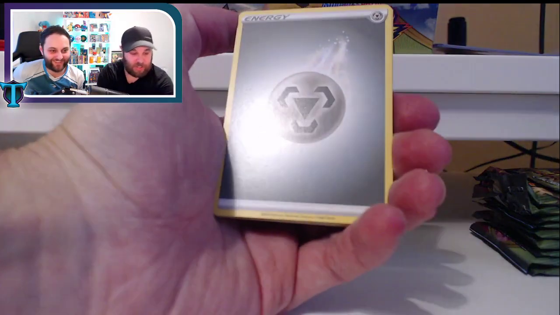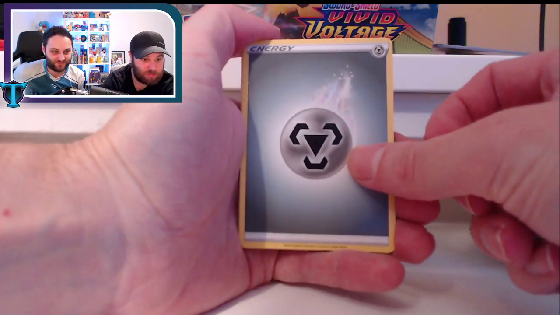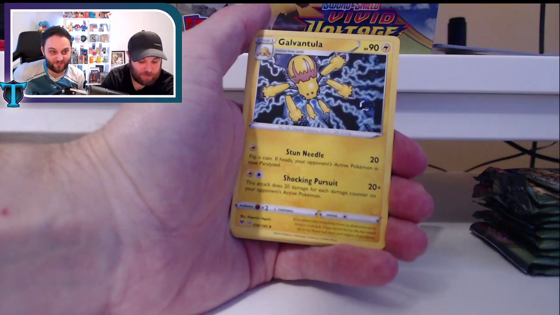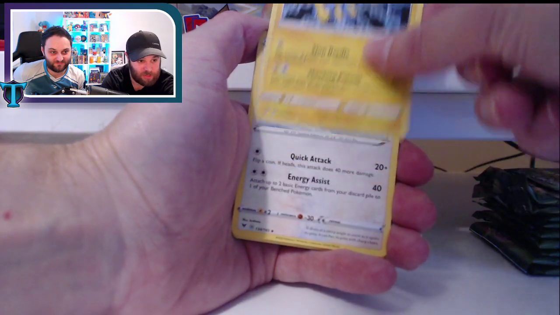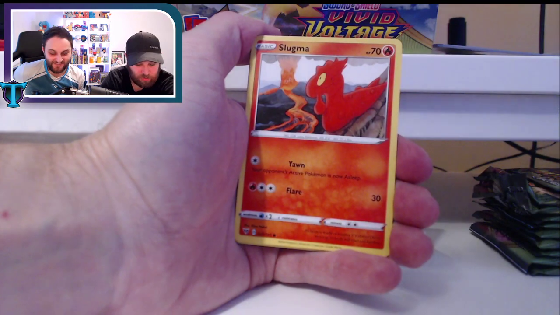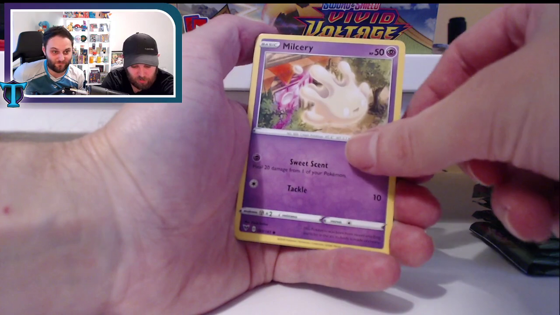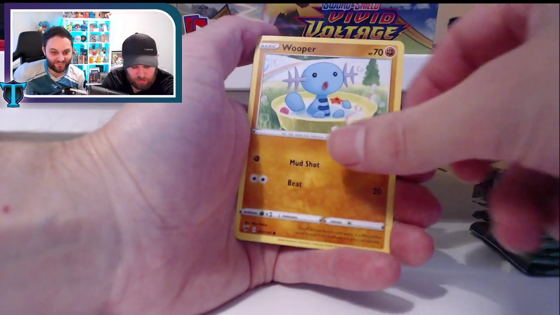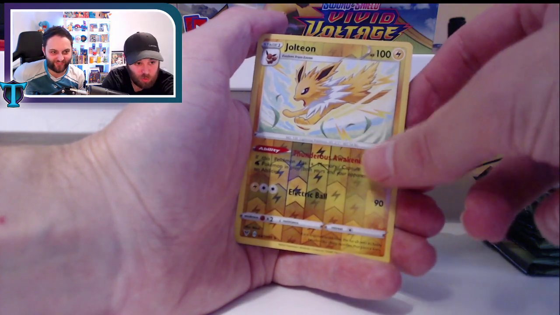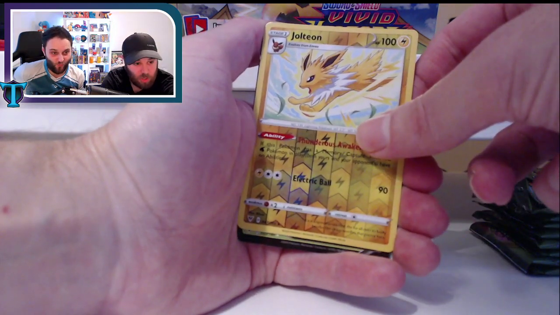Right. Oh, Steel Energy. I didn't guess. Right. That's rare, though. Steel Energy. Rare. Rocky Helmet. Galvantula. Wellow. Bitzel. Slugma. Beldum. Yeah. Wooper. Reverse. It's a Jolteon. That's nice. Whoa. Good. Jolteon, that is a rare. And the holo.